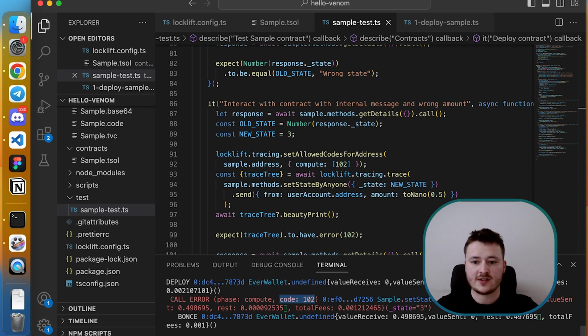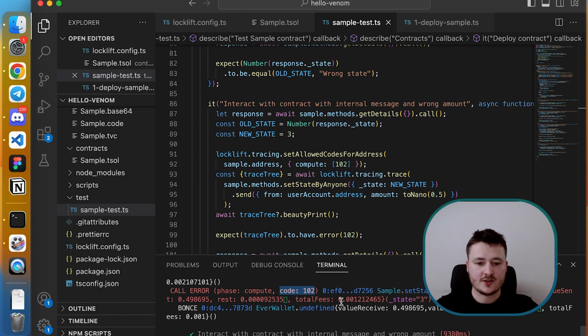It also has all the details of how gas flows in this chain. So once the error was met, we bounced the remaining gas back to our wallet.